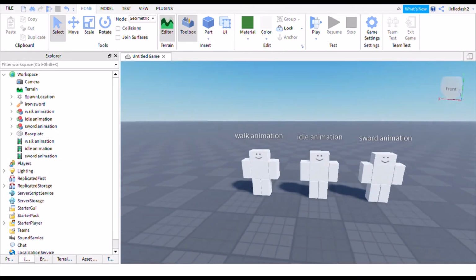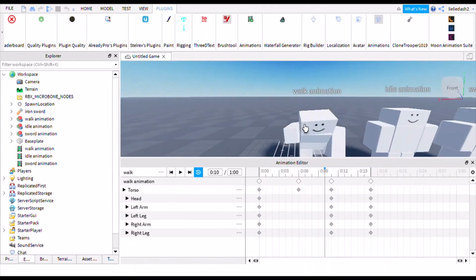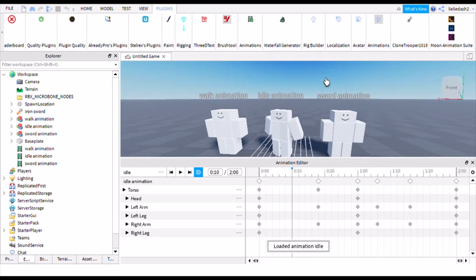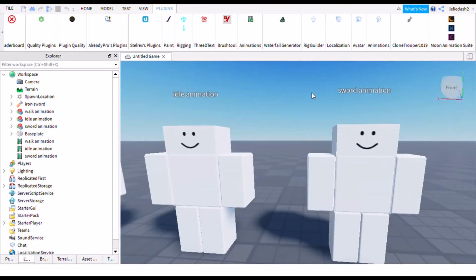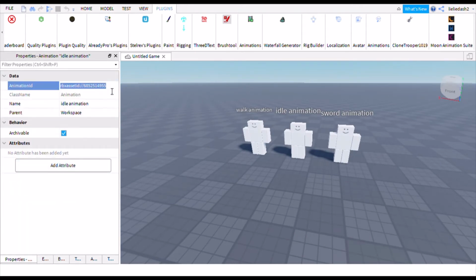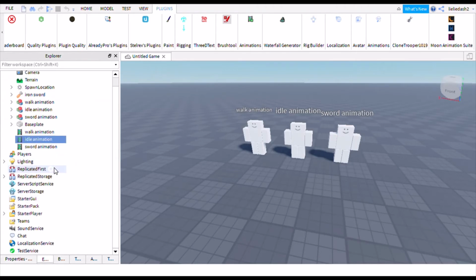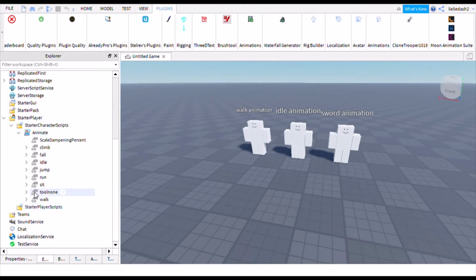If we just go to animations, we have the walking animation, and then we have the idle one right here, and I think I'm just gonna do the idle animation next. So I'm just gonna go over here and copy the numbers. Control C. Remember to only copy the numbers and then paste it in. It's easier to do it that way. So we're just going to go over here, down to animate, and we're going to go to idle.